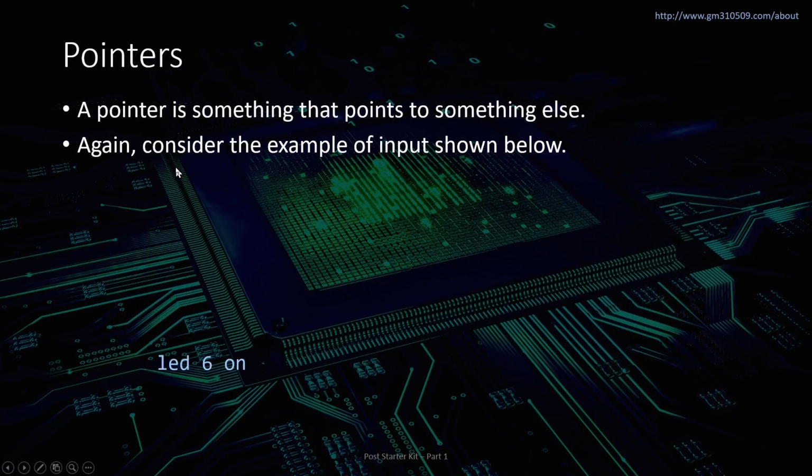So quite simply, a pointer, as its name implies, is something that will point to something else. In this case, we're going to set up pointers that point to character strings, or what we call the tokens. Later, I'll look at a couple of different pointers, one for a function and one for the serial object. So I'll cover that when I get to it. But for now, we'll just look at what we've done so far with the tokens. So let's again consider this input: LED 6 on.